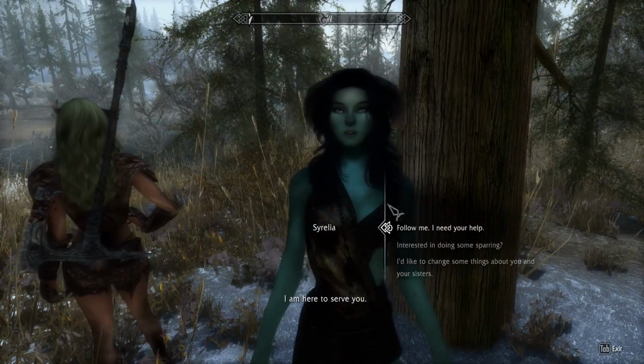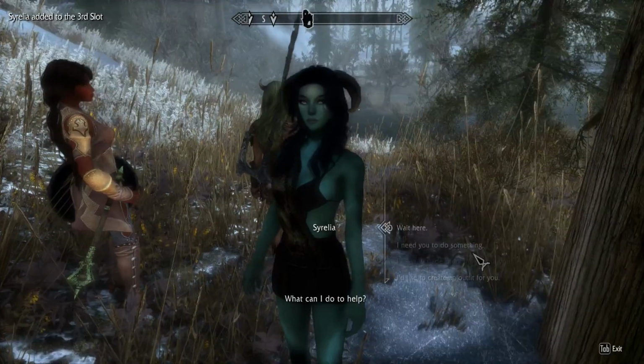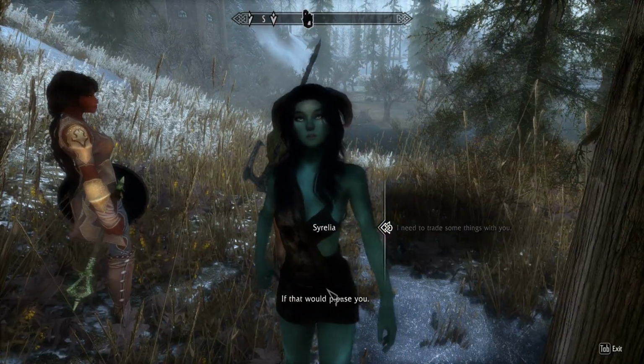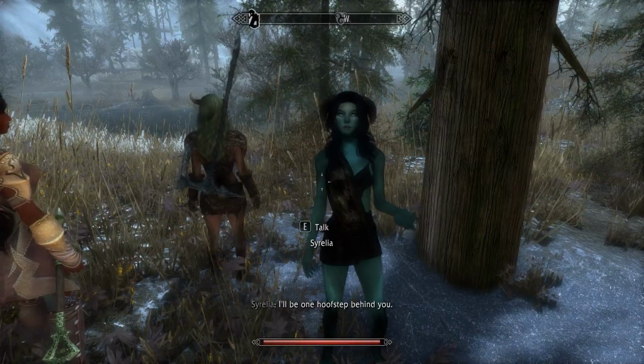I am here to serve you. Good. I am ready to hunt with you. What can I do to help? If that would please you. I'll be one hoof step behind you.